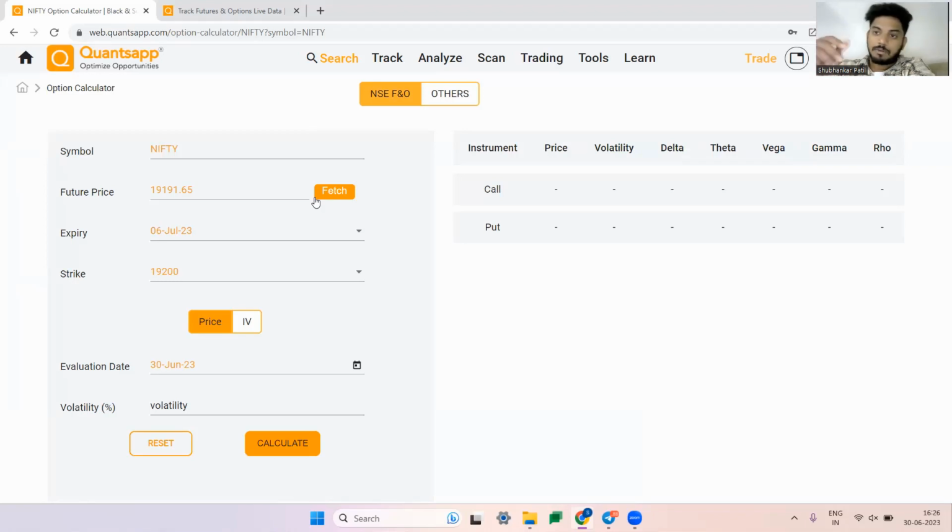See, a lot of people go ahead and trade options randomly just by knowing the market. If the market goes up, the call is going to go up. If the market goes down, the put is going to go up. So basically, just by having that knowledge, people are trading options out there. But options are sensitive to a lot of other variables rather than just the underlying price. So come to the option calculator, just play around and see what is affecting your option premium and how much.